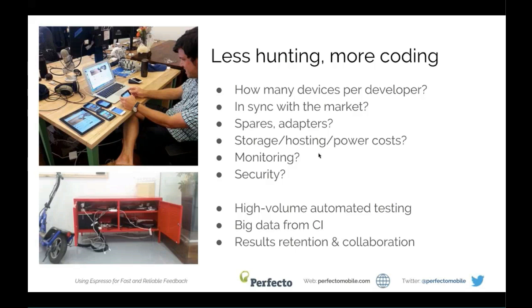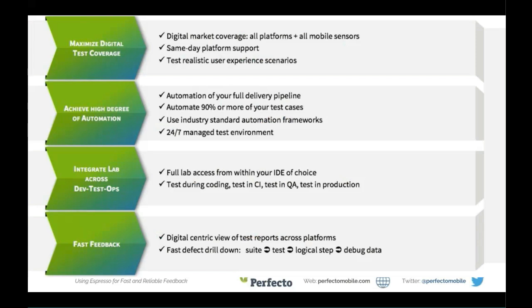So the fact is, if you really want to be successful in doing UI testing and getting earlier, fast, and complete feedback, what you need to think is that we want to maximize that test coverage across those devices, and we want to achieve a high degree of automation. We want to get from like 30% automated UI testing to like 90%. We want to focus on other things. We want to make this as automated and as reliable as possible.